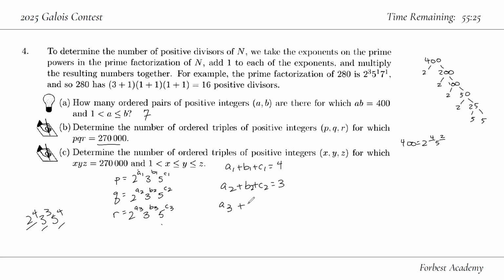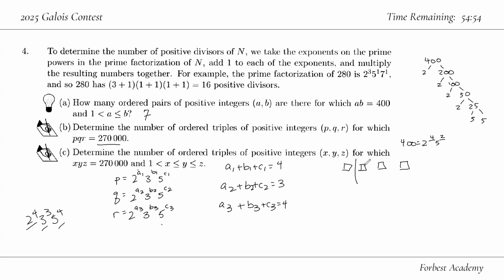Okay, so how are we going to solve these? The stars and bars method is your friend. If you have 4 objects and you need to put them in 3 bins, that means you need to put down 2 dividers. How many ways can you do that? You could put a divider here, you could put dividers here. So this is 0, 1, 3. That is one way of ordering this.